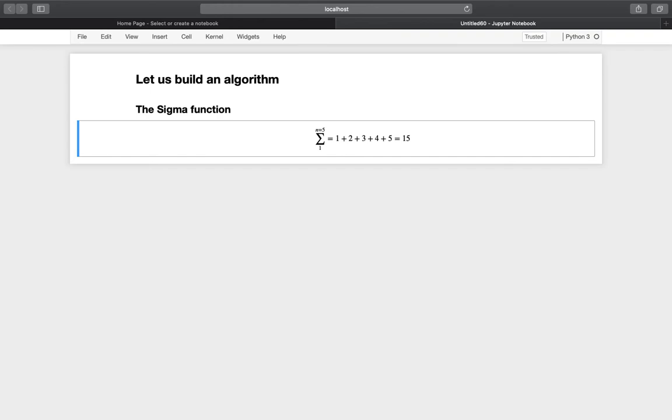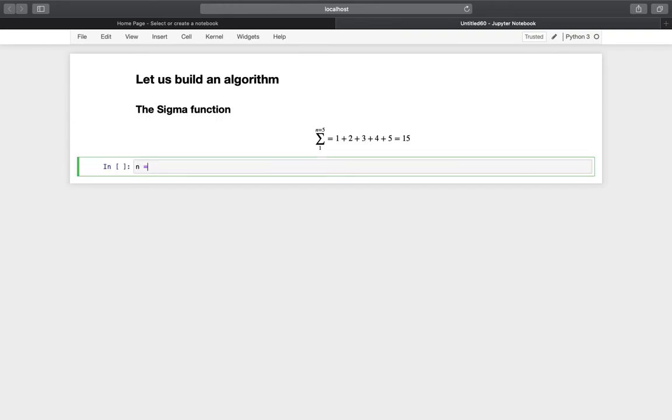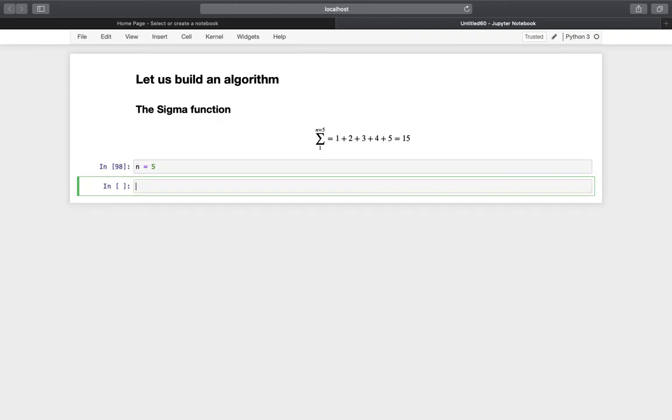Let us code that via a for loop in Python. First, we are defining the ending value, which is n equals 5. Next is the for loop, and that is for i in range 1. So we are starting at 1 as we do in the function here, and we're ending at n plus 1. We have to provide the plus 1 because otherwise the 5 would be excluded, as the range function is working like that: if you are providing an ending value, the ending value is being excluded.